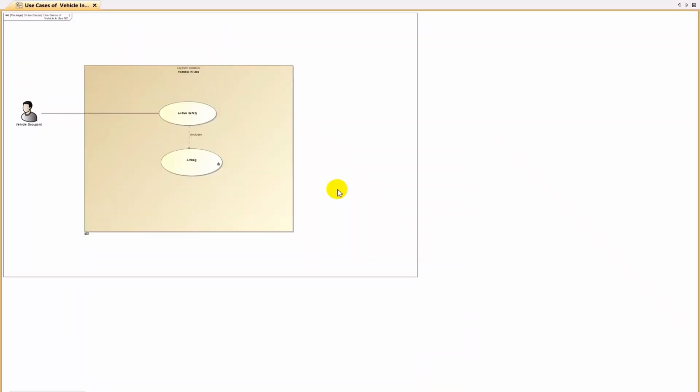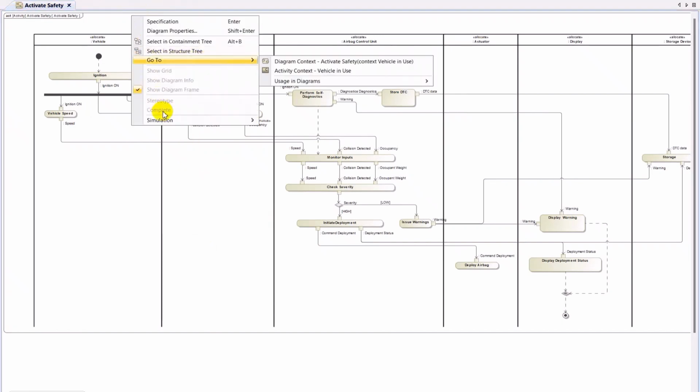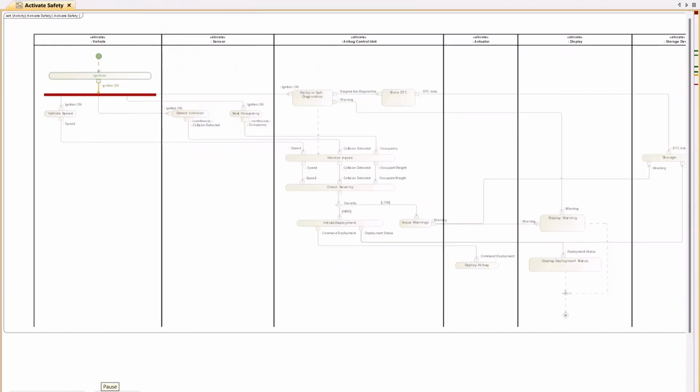With this understanding, we build our use cases, which describe how the system provides active safety and airbag protection to the vehicle occupants. We then perform a functional analysis to identify what the system must do and what system requirements need to be written. Let's simulate this functional analysis to understand the flow.